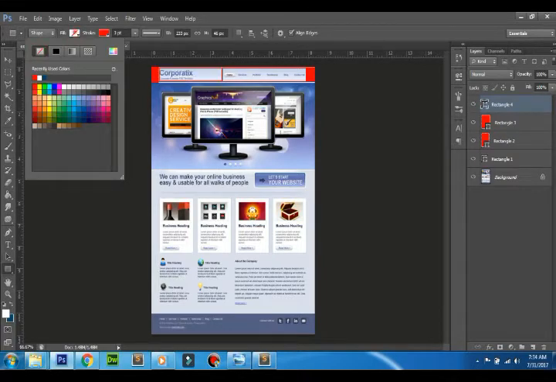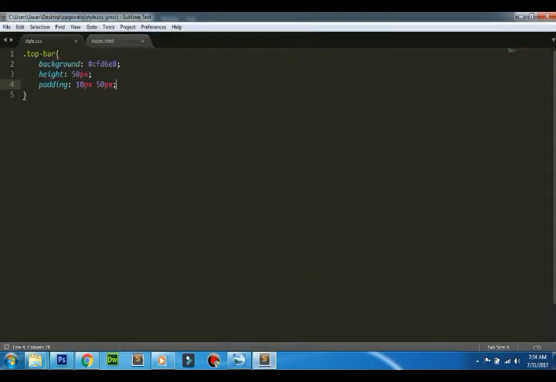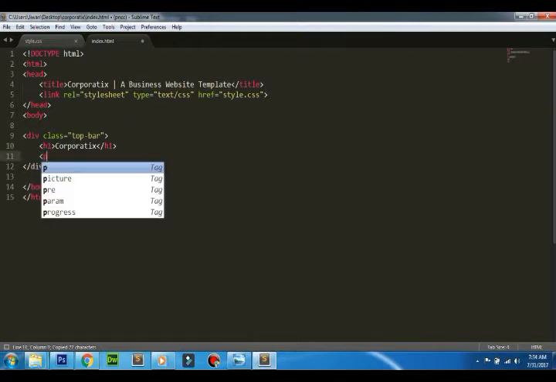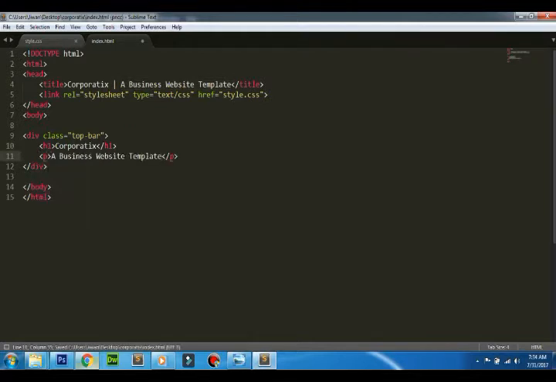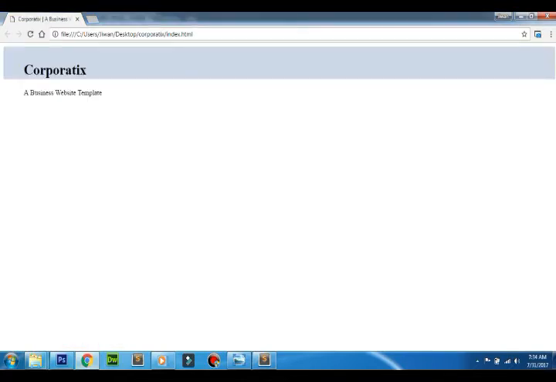So now we'll be creating two other boxes. One will contain the website name and the other will contain the menu items. Okay, so we'll first add the elements, the contents, and see how it looks, and then I'll be dividing the width, adding the boxes so that you can clearly understand. So looks good. We'll be adjusting everything.